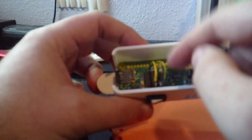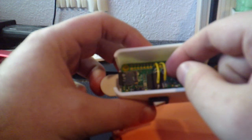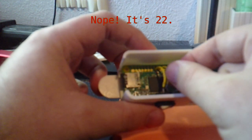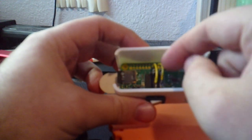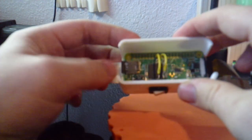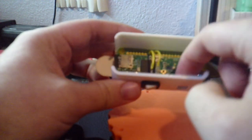You can see where I've got the switch soldered into GPIO, I believe 17, and a ground pin. And that's just, oh no, it's a 3.3 volt pin. And that's just so when the switch is on, then GPIO 17 is high and it can do its thing. You can see I have every port except for the power on blocked off. And then, you just plug it in.